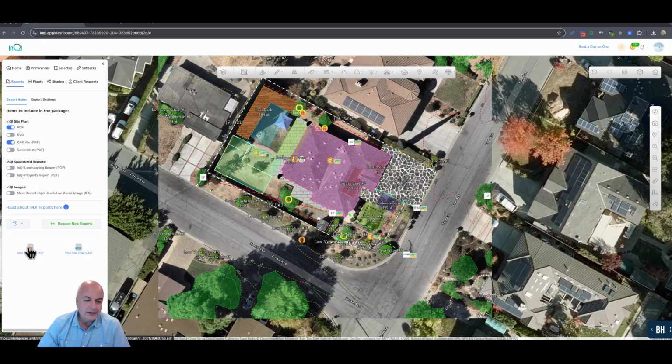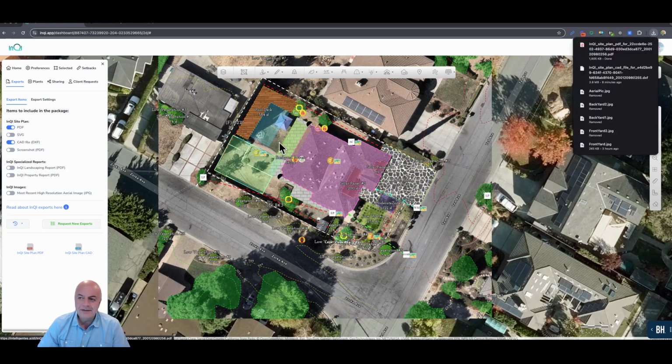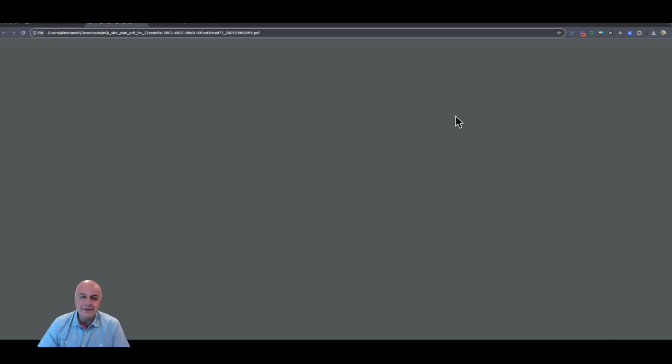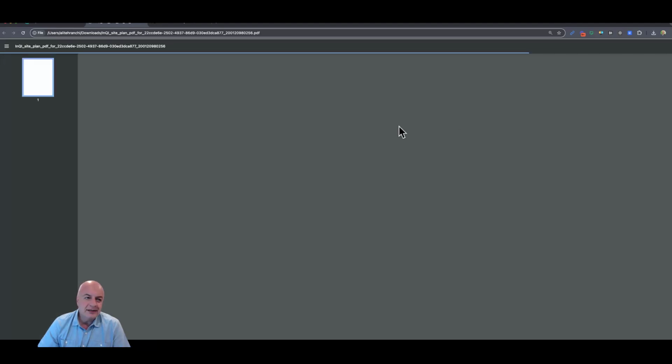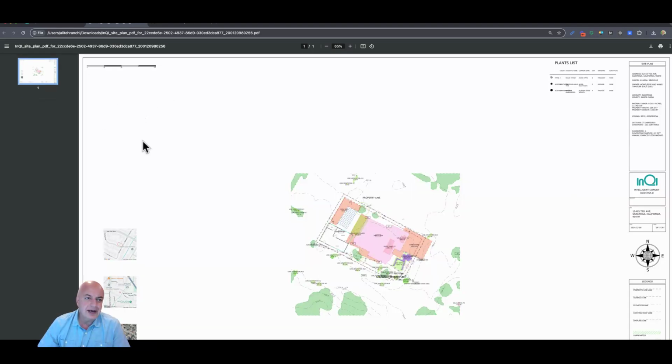Now let's open up the PDF part. The PDF we have talked about before. When you open the PDF, what you will see is the ability to take a look at all the aspects of the PDF, and you have all the layouts and all the measurements. So that's given to you.